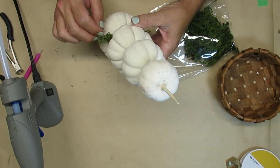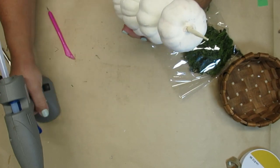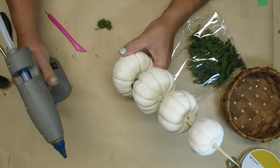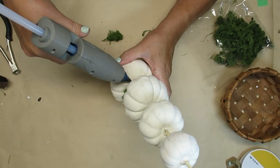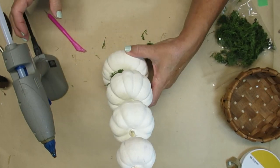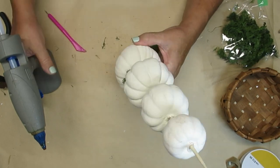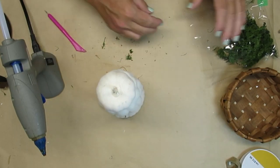I was hoping I would have some extra Spanish moss because I think that would probably work better with pumpkins, but I didn't have any. I've told myself for fall this year I'm going to be working with everything that I have in my stash and try real hard not to go to any stores and buy anything new. So I'm just going to use this reindeer moss — I think it turned out really nice because the green was a beautiful accent color to the white. I'm going to take chunks of this moss and glue it in between the pumpkins to fill up that space, but I'll also be adding some other embellishments.